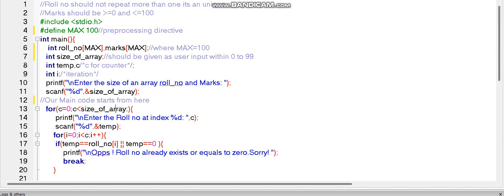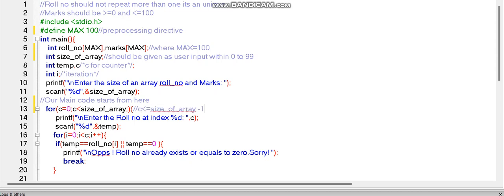For c equal to 0, the counter c is initialized with 0. c should be less than the size of the array, that is, up to size of array minus 1.